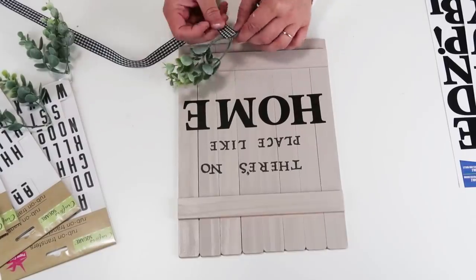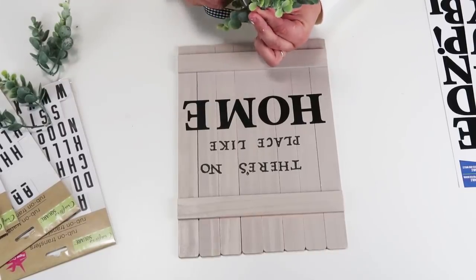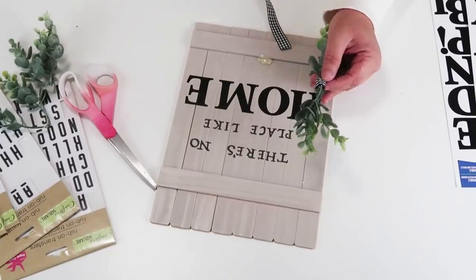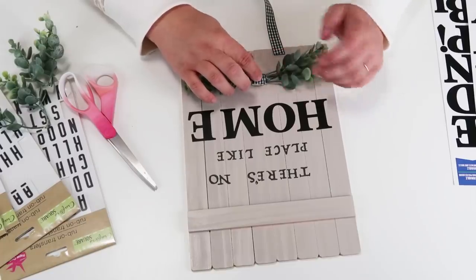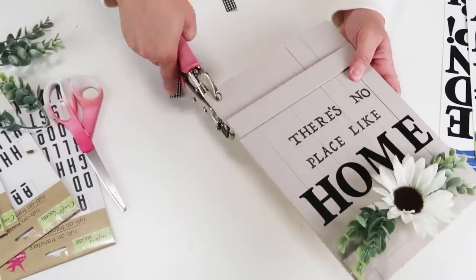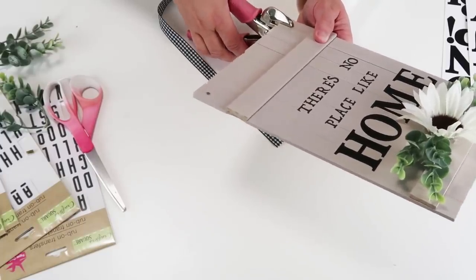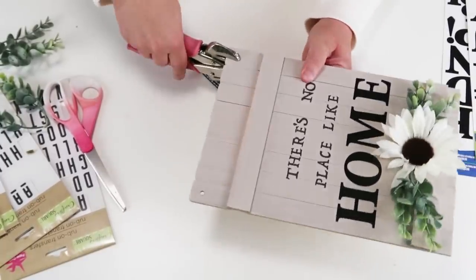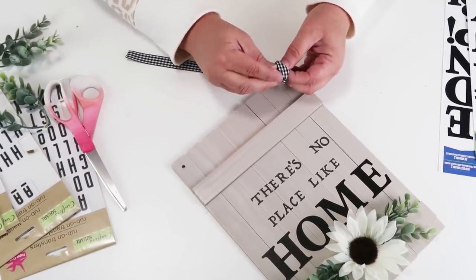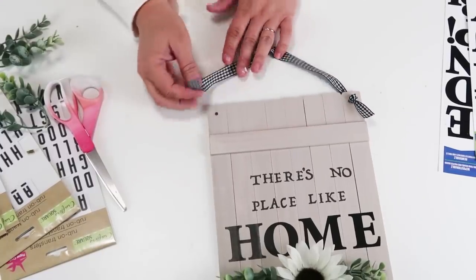At the very top, because there's no place like home, I put my little apostrophe up at the top. Now I'm going to add some greenery — I'm just going to take some boxwood, wrap a little bit of gingham ribbon around it to hold those in place, glue that onto my sign, and then add on a really beautiful white sunflower. I thought this looked so pretty and can be used more than just for one particular season — you can use it year-round. Then I'm going to take my crop-a-dile — one of my other favorite tools — and punch out two holes at the very top so we can have a beautiful ribbon that will allow it to be hung up somewhere in your home. I've decided to have my knots be on the outside because I just thought that looked really cute. Once I've got my ribbon at the top, it's ready to be hung up and displayed.